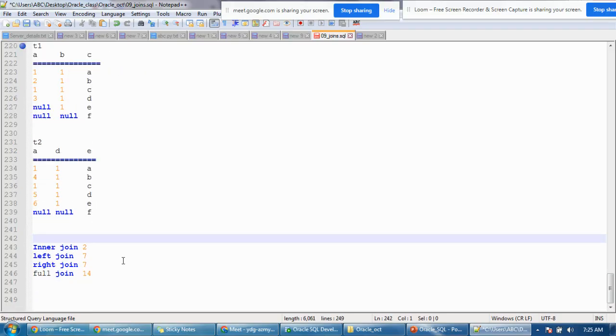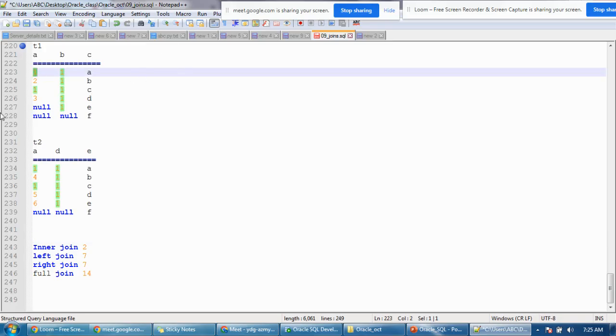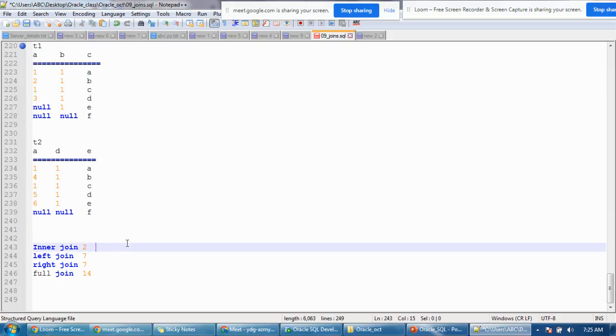Okay, let's see what will happen. See, what I told: if you are doing the join, it will compare and check the values. This one will compare with the A column here. Okay, 1 will match, and it will match with 4. It is not a match, so it won't pick. This is matching, so again it will pick. It will compare with 5 and 6, so it won't match, and null won't match. So now we got 2 with the first record.